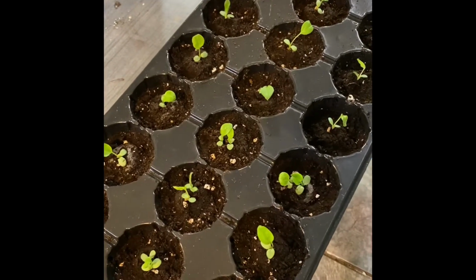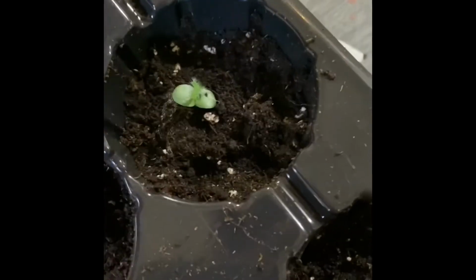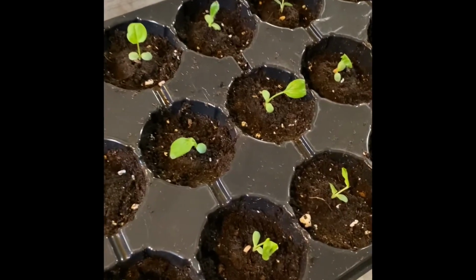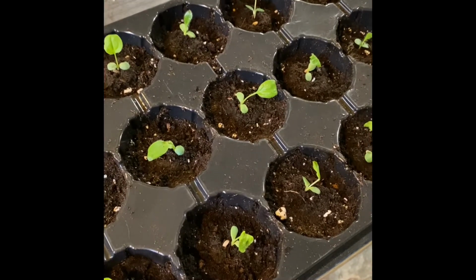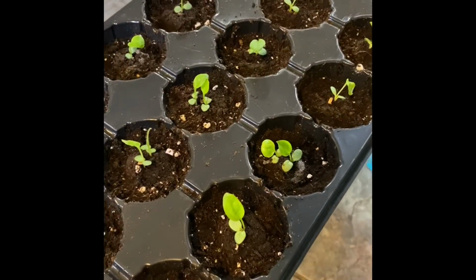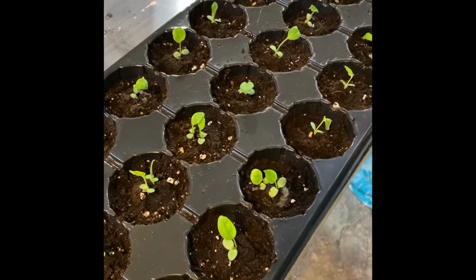Alright, so I was able to successfully transplant these echinacea into their new larger cells, and I was able to remove the majority of the fabric that is circumferencing the pucks. So here they are. I removed a lot. I did not break any roots. And so now I'm hoping these echinacea are going to be happier. They're going to establish a longer taproot, and hopefully they tolerate this flat until I'm able to transplant them in and around my property. So let's go bring this flat out into the greenhouse, and I'll see you there.